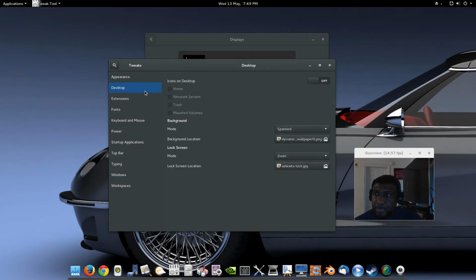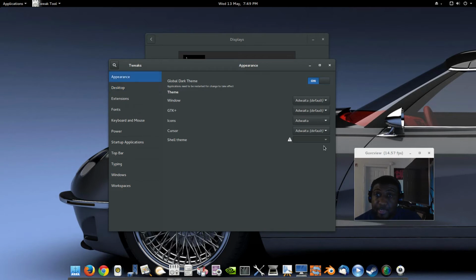And if you guys want to change your icon themes, right here, appearance, icons, click, and you could change that stuff. But I'm going to leave it where it is because the what's it called?